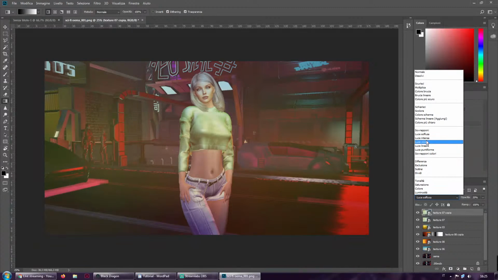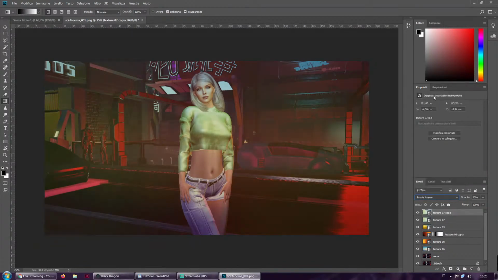Linear burn, brucia lineare, okay, and then we need to set opacity on 10.